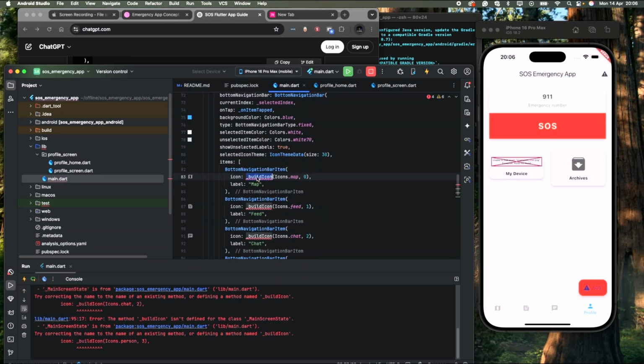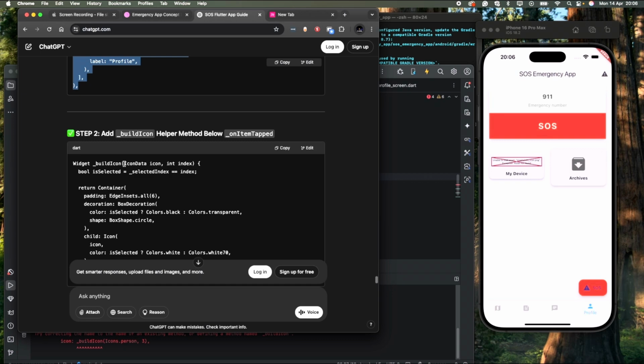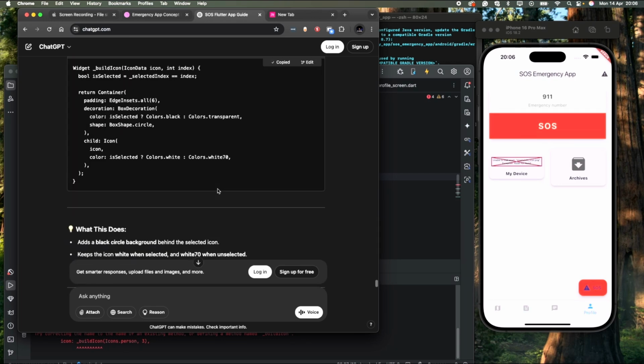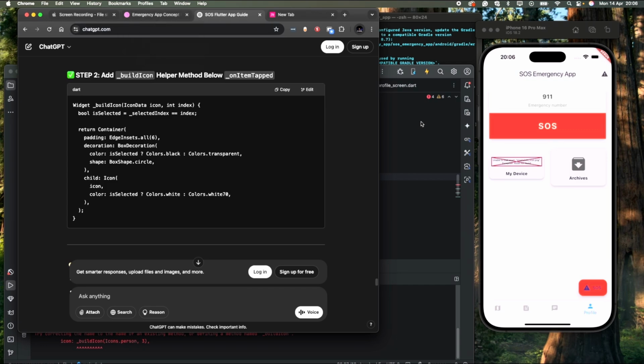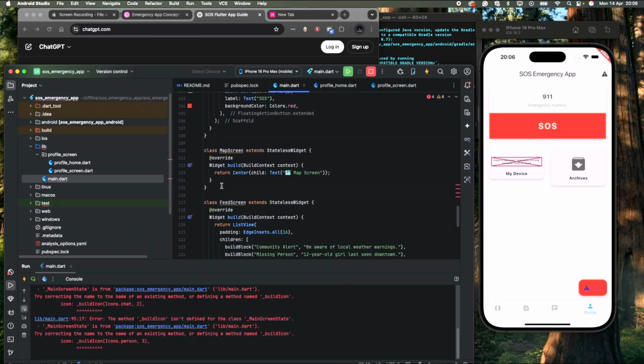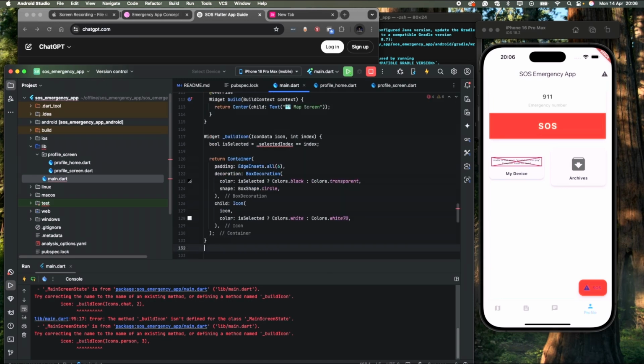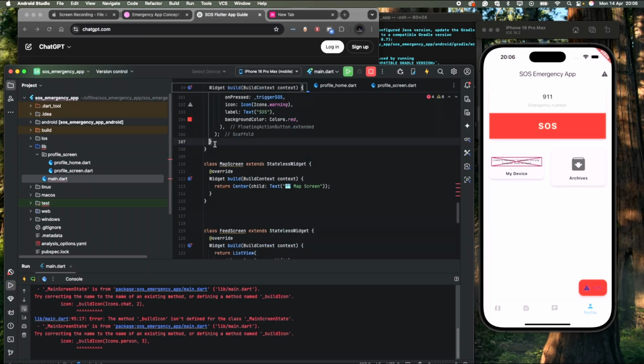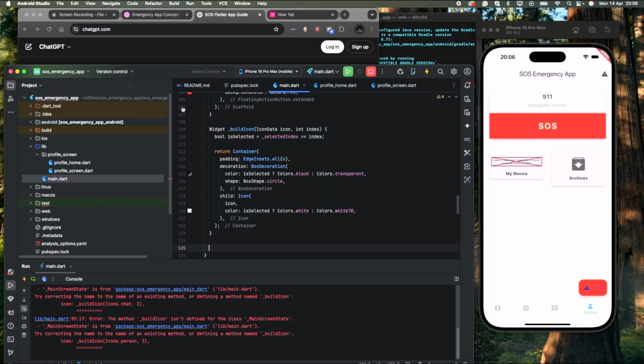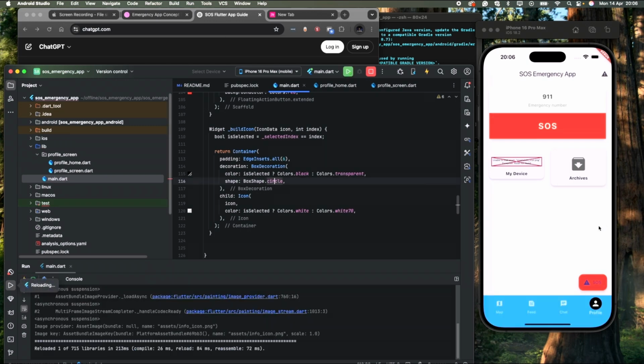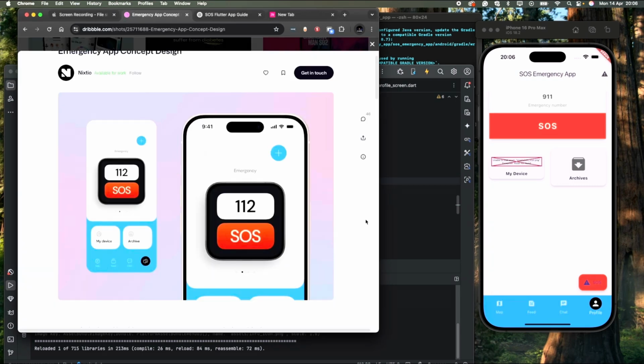Now it's saying build icon needs to have a specific color, so it wants us to make a specific widget. These are basically referred to as widgets, right? Widgets allow you to have one code base and use that same code base wherever you want it to be used, so it's allowing us to create reusable code. For now, everything is in the same place, but I'm going to move it out at some point. Okay, perfect. Let's save. Oh, that is exactly where we are getting.